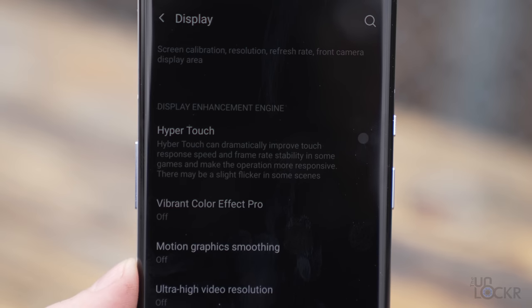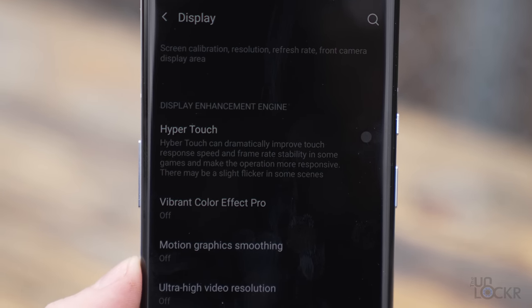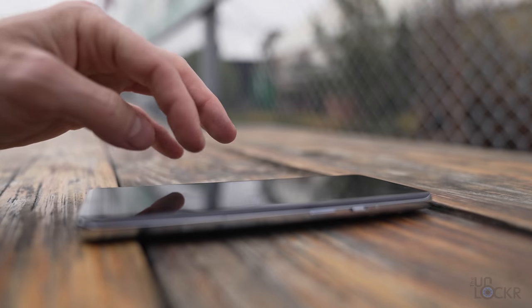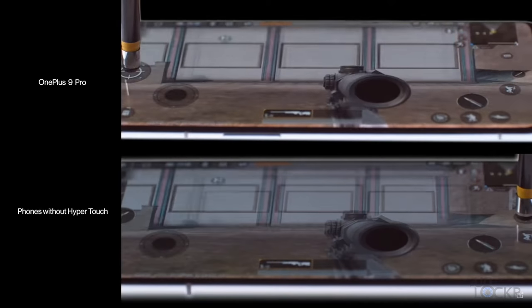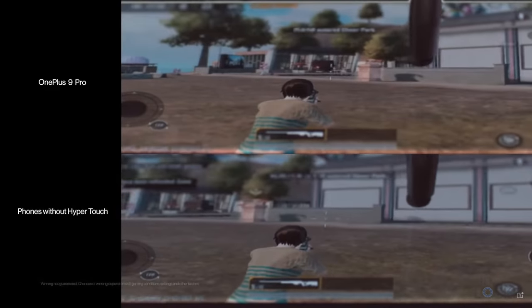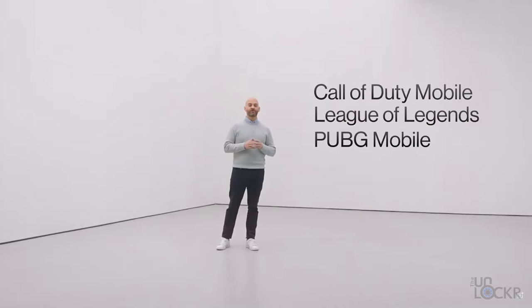Now, what that does is it actually increases the touch sampling rate to 360 hertz, or 360 times a second, to further reduce the lag, or the time it takes from you to tap the screen to the action in the game happening. That's cool, but the downside of this is that it only works in very specific games right now, and the developers of new games will have to add it, and we'll see how many actually end up doing that. But right now, the only games that work are PUBG, Call of Duty, League of Legends, and Brawl Stars. And of course, OnePlus says more coming soon.